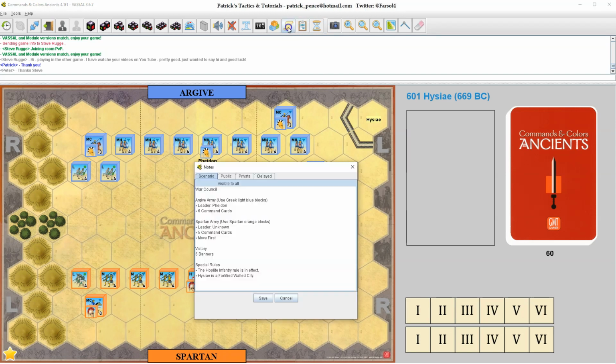Well, as always with these first battles, this is a pretty straightforward affair. We are playing towards 6 banners tonight. Patrick will take command of the Argive army first. He'll have 6 command cards. I'll take command of the Spartans, and I'll only have 5 command cards, but I'll get to move first.